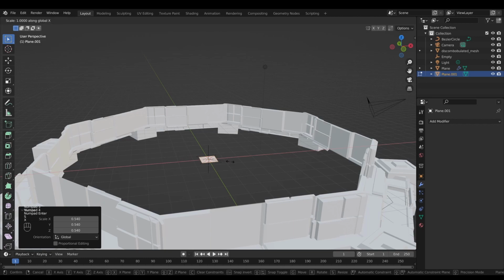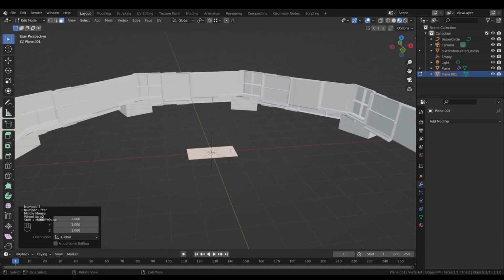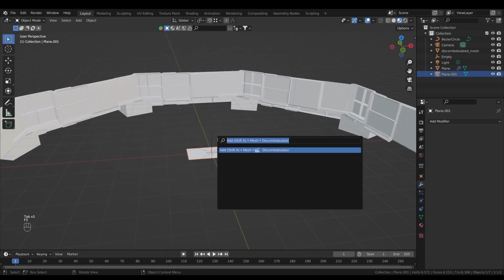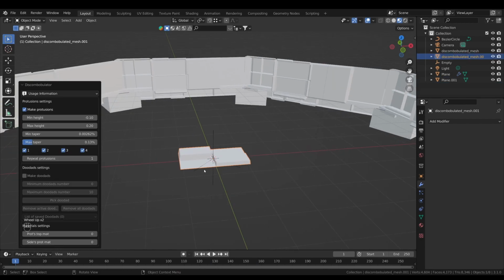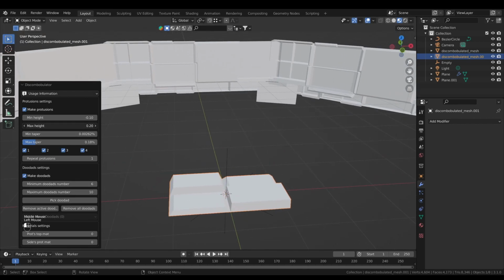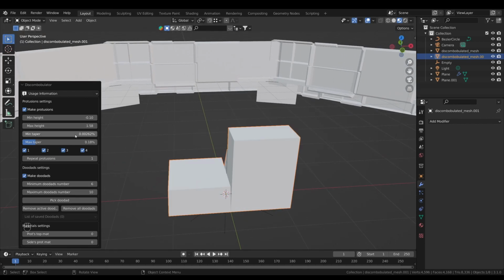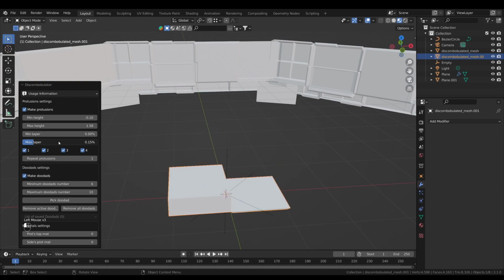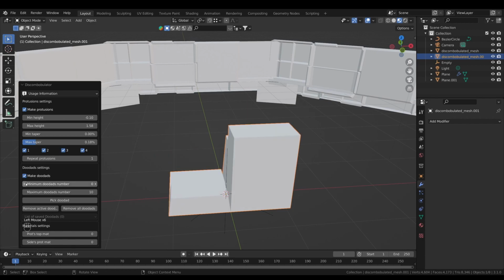Now I'll just make some more details again with the discombobulator. I need small details, like if you've seen sci-fi movies, especially Star Wars, they have small chunks of buildings on their spaceship, like some bunker kind of thing. So I'm just playing with that, hiding and editing to get that variation.